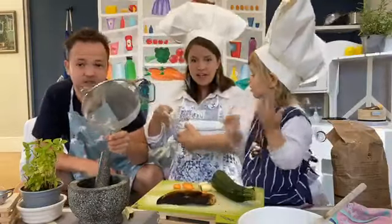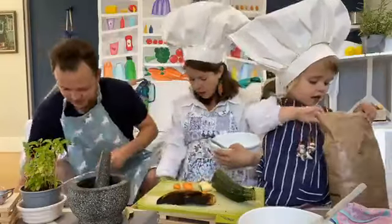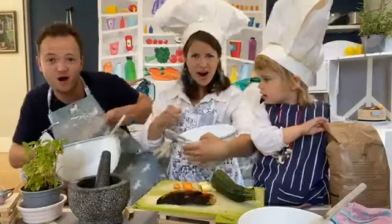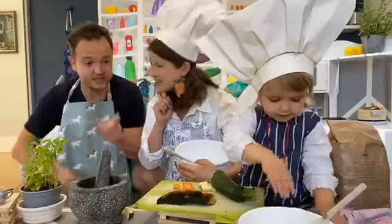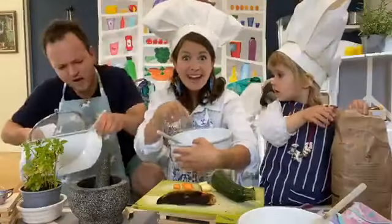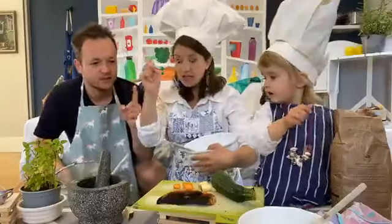Okay, here we go. So, we're going to sieve the flour. Matt, you're getting it all over my apron. Sieve the flour. Okay, what next? Eggs. Okay, so we're going to crack the eggs. Crack the eggs. Stir the butter.